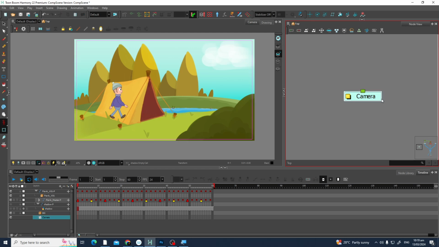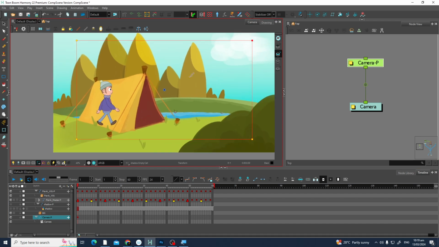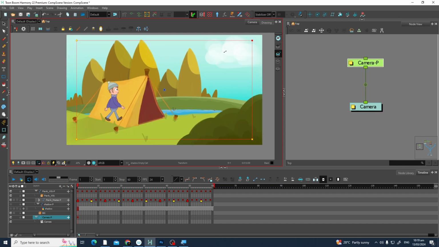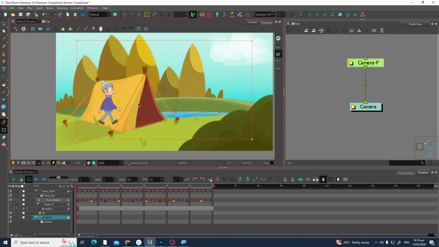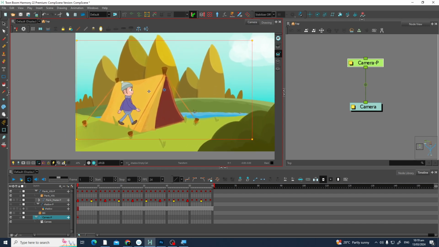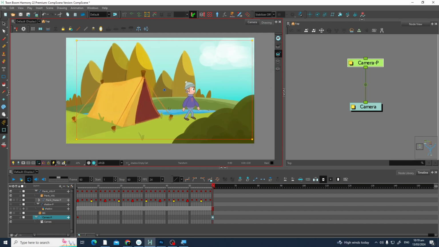I press enter and search for camera. So from here, lalagyan ko lang siya ng peg so that I can animate it. So let's try to create a very simple camera animation. So let's say, yeah. Select natin yung bounding box. So as you can see, move natin yan. So let's see from there, sa very last shot, I want it to go wide. Then nakatingin dito.